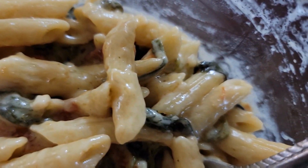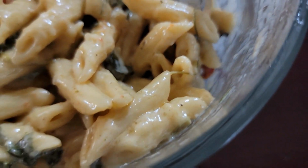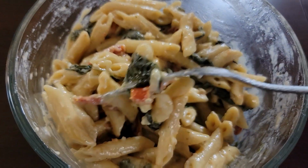And this was so good, y'all. This pasta is even good the next day. Oh, so good. I'll have that recipe also linked below if you want to try that one out as well.